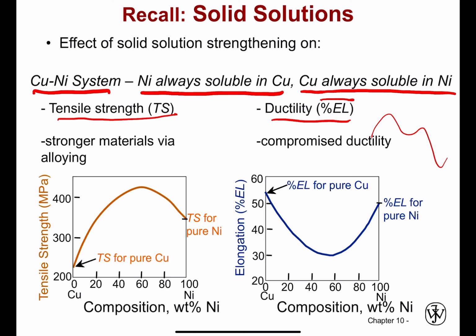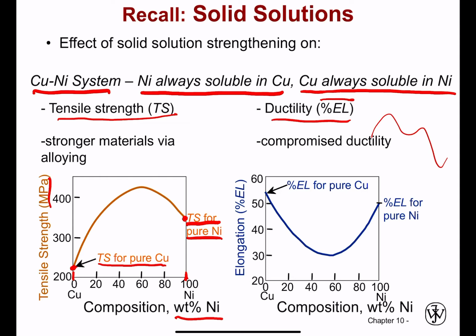at break. So how does the tensile strength vary as a function of increasing weight content, represented by the weight percent of nickel in copper? Over here at the first x-coordinate of the graph, we have pure copper, and we see that the tensile strength is just above 200, maybe about 210 megapascals. At the upper limit, up at 100, we have pure nickel, and we see here that the tensile strength for pure nickel is something like 350 megapascals.